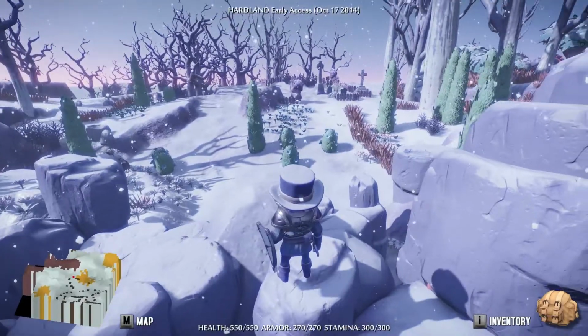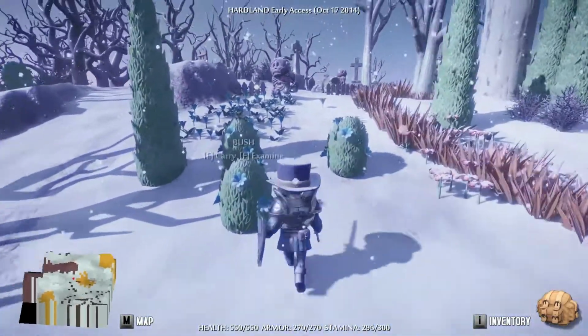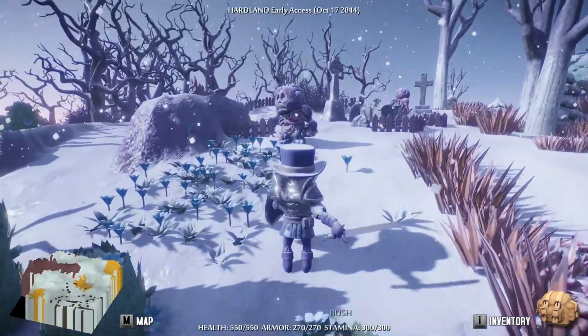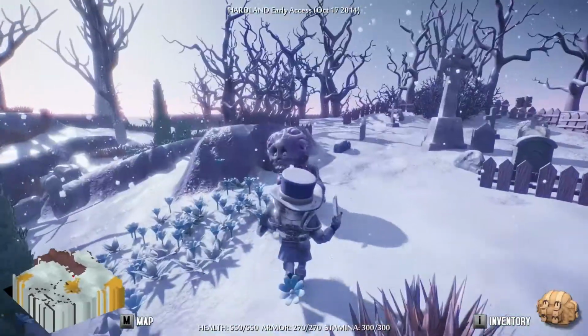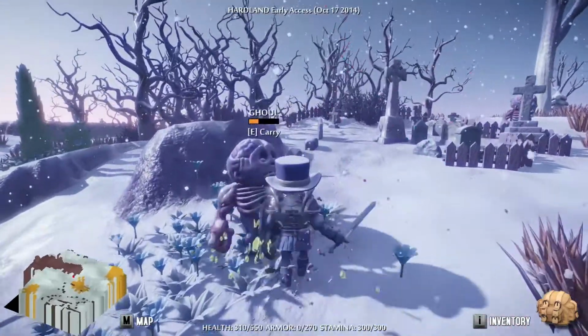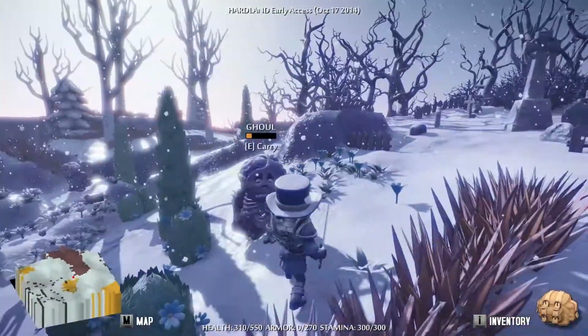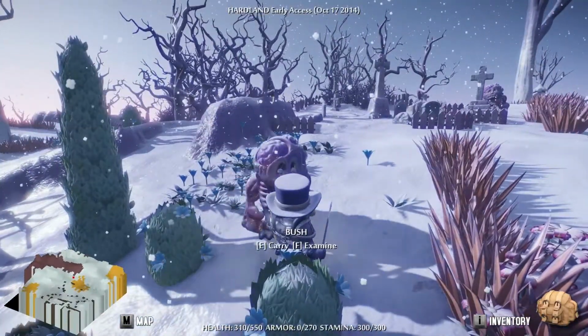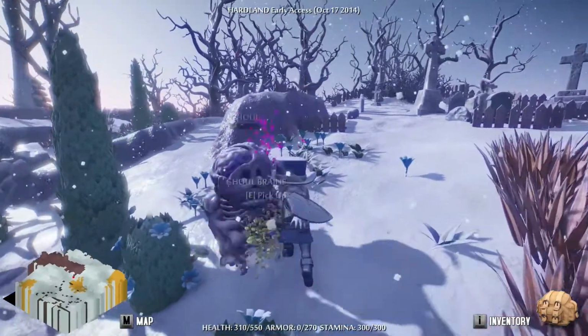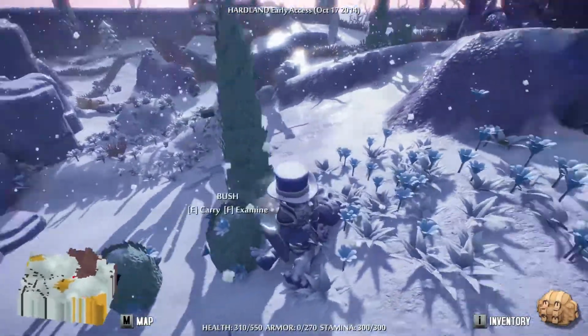Oh, so there's an enemy. There's a ghoul over there. So let's take that guy out and see what we can do. So you can attack and you can block. Like right now I'm blocking. See if I can get him to swing. Boom. There, see, he hit my shield. Cool. Let's get some ghoul brains.